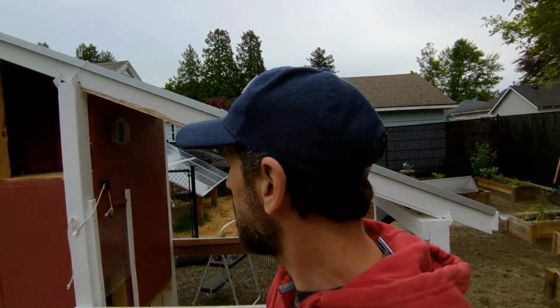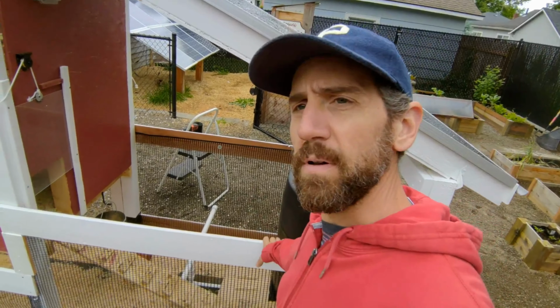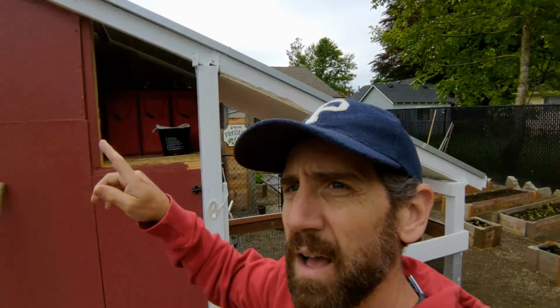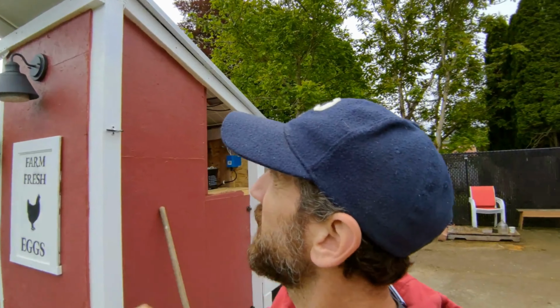I've got to build a door for the electrical box or cabinet and storage area. I've got to make a cover for the main coop because our chickens now can fly up on this edge here. So we want to make sure that we've got a cover for it if we want them to stay in the run. And I've got to complete the paneling under the eaves here, so that's all nice and closed up.